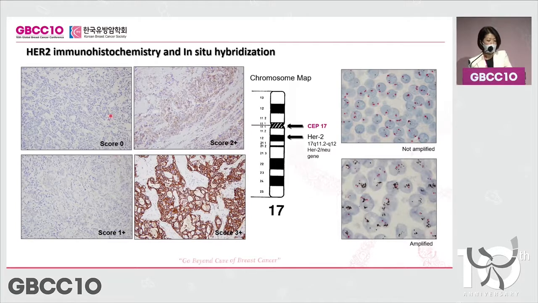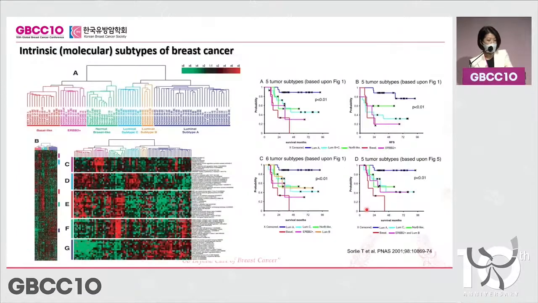If you look at the immunohistochemistry results, we see there are some cases where it is dyed, where the color shows up, versus where it doesn't. In this type of case where it's kind of intermediate, we would have to do additional assessment by making use of a binding probe. Now, in a normal case, we'll be able to see it like this, but in an amplified case, we see the ratio increasing higher.